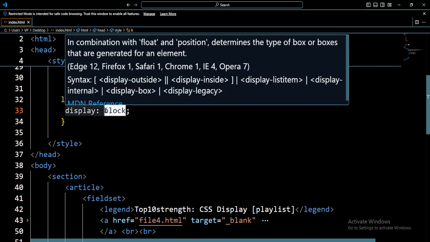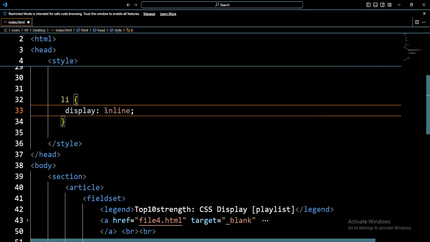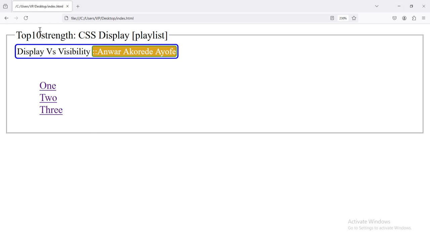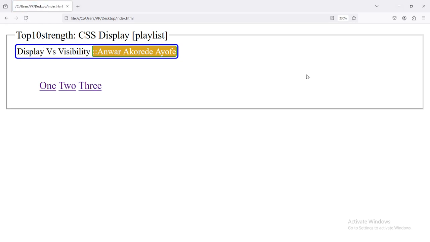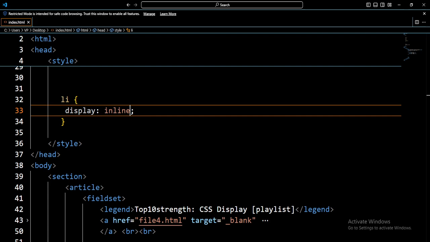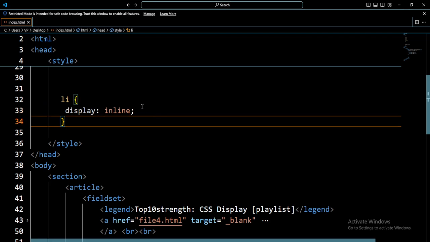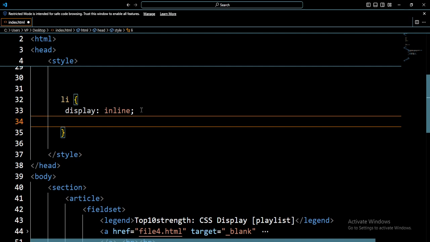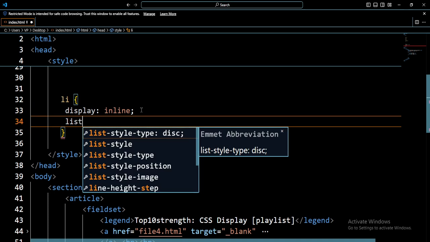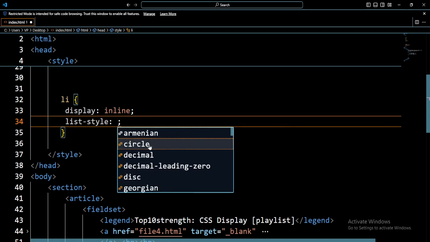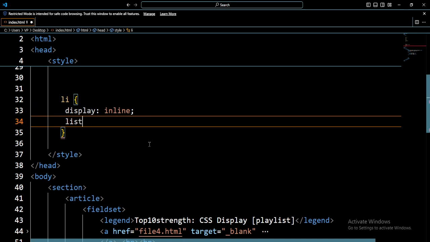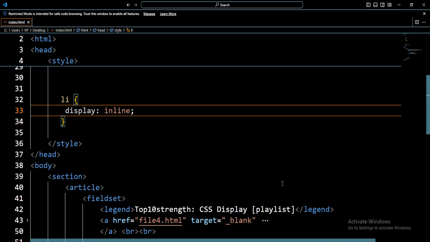And when you give it inline, it's going to display inline. Let's reload. Can you see? Now it's turned to inline, and you can do a lot to it again if you want. Let me quickly do some manipulation to it so you guys can see some of the things we have learned so far. We can do it like list type. Let's just leave this, because I don't want this to get complicated, because this display property is what we are here for.